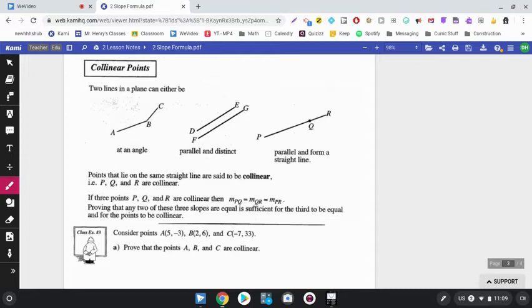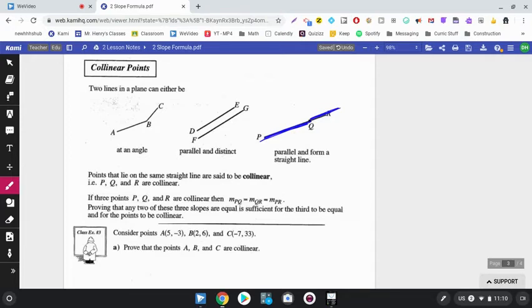So if I have from P to Q, I've got that point, and then I've got another line segment that just really continues the line. And if that's the case, they are said to be collinear. Okay, so P, Q, and R are collinear. They're all within the same line. From P to Q, and then Q to R, I'm all on the same line and go from there.